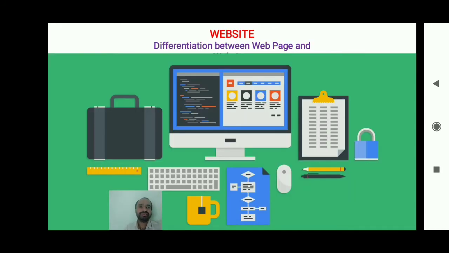Then comes the difference between a web page and a website. A collection of web pages is called a website, and a website is specific to any organization, any person or any business, while a web page is a single page which contains information about a specific point. For example, contact us, login, registration, etc. So this is about what is a web page and what is a website.